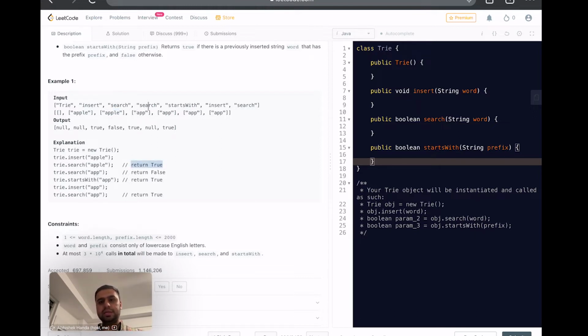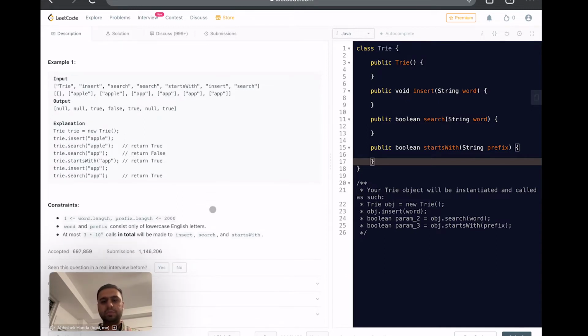Then he searches app, and it should be false because app is not in the trie. Then he calls startsWith app. App is a prefix of apple, so it should return true. After that he inserts app as well and searches again, and it returns true. So he has demonstrated a test case for our reference.